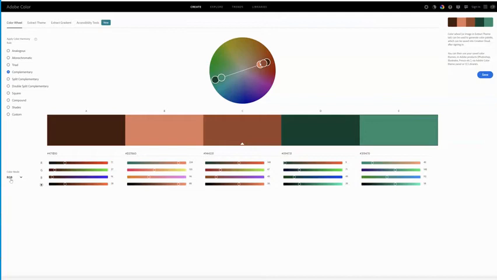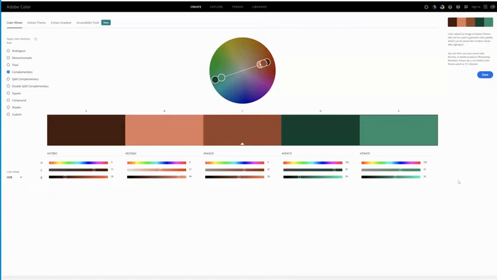The color mode is set at RGB, and we do have the RGB values down the right-hand side. There's a column that's just to the right of these sliders. Remember, we got the hex value by double-clicking and highlighting that hex value number. But if we switch the color mode to HSB, way over here on the left side of the window, now we've got the hue, saturation, and brightness numbers.